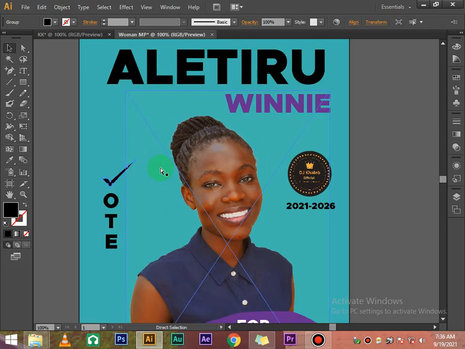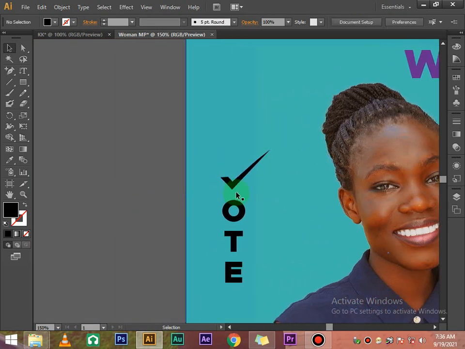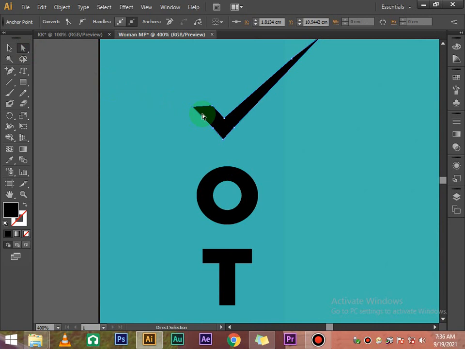So we can zoom this and we adjust it and make it better. Okay, so we want to make it more V and tick at the same time. So we can always come back to the direct selection tool, then we click on these edges and we can adjust this.